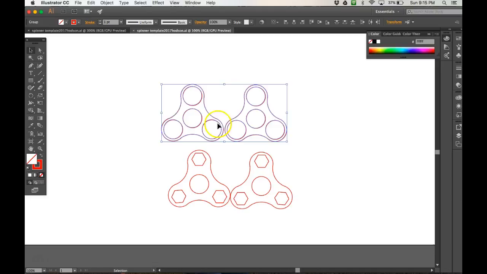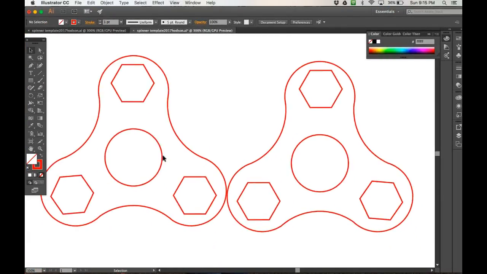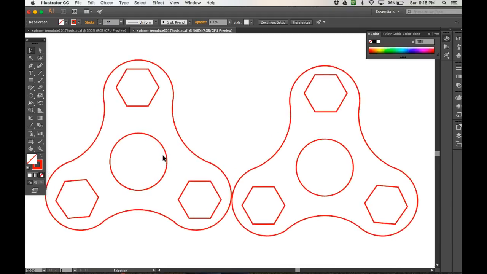If I choose to make the one on the top, which is totally fine, I'm only going to get to make one spinner because it's going to take all four of my bearings. But I don't care which one you choose. So I'm going to choose the one on the bottom. So I'm going to left click and block both of those items until they highlight, and then I'm going to click delete. So now I just have two, and if I want to make them bigger, I can click Command plus. That makes my screen a little bit bigger, and I can see what I'm doing.